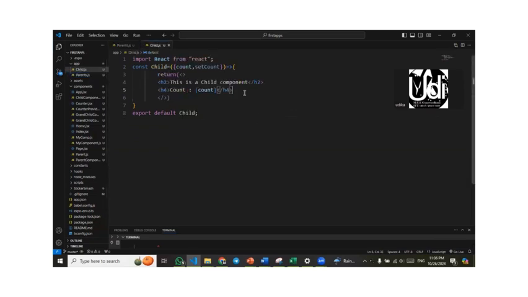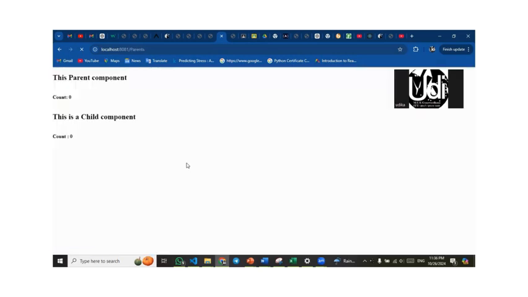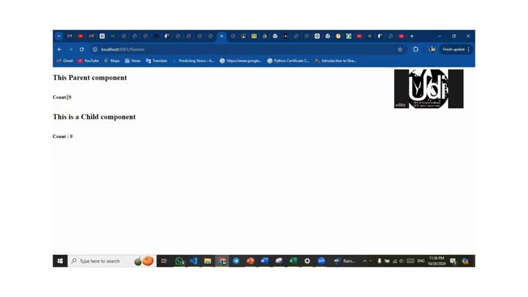Okay, now this is the output. At the initial stage, I have passed 0 for the useState. Therefore, the value of the count variable is 0.